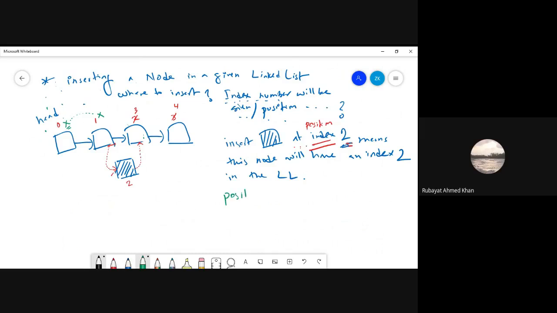The position given is 2, and I'm going to move the pointer x, and you can name it whatever you want. Move the pointer x until it reaches the node with position minus 1.